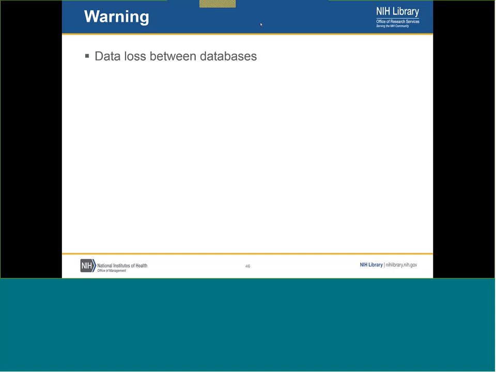There's always a good reason that you don't want to use all of the different databases, unless you really want to pursue something, like I know all of these PMID numbers and I'm willing to compromise or lose some data. Then you can move across the different disciplines.